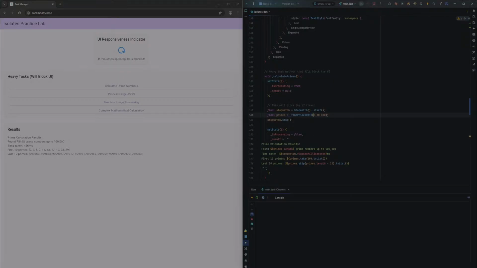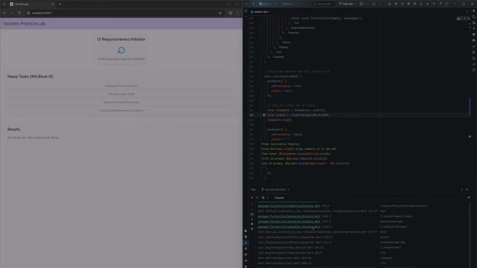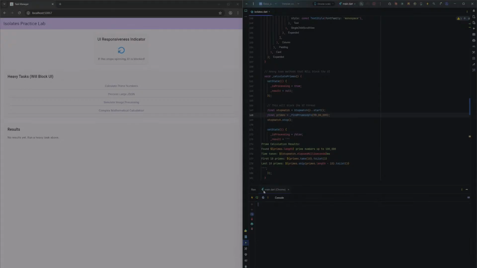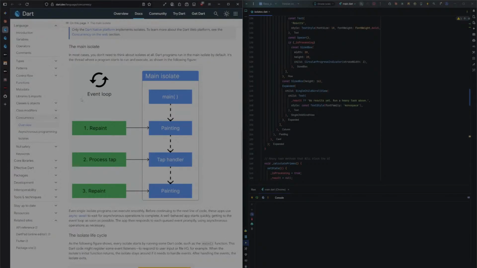So instead of 1, let's go with 9 and see what happens. As you can see, it stopped, and it took around 3 seconds for the first frame. So our UI was stuck for around 3 seconds.